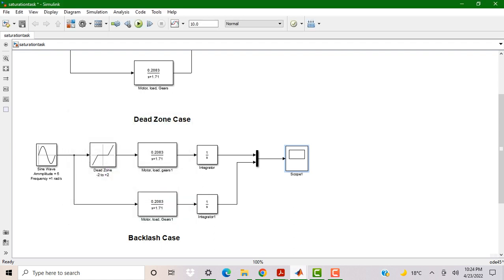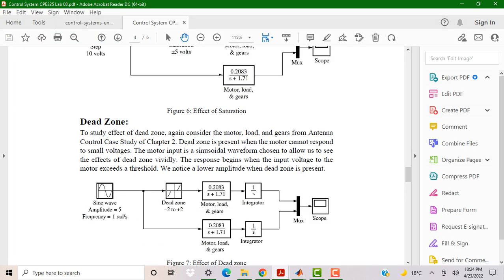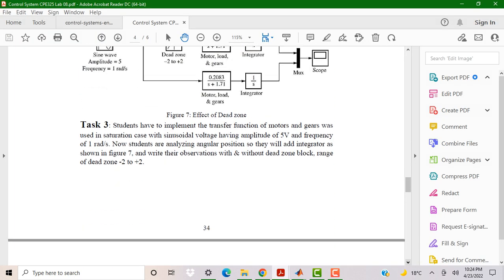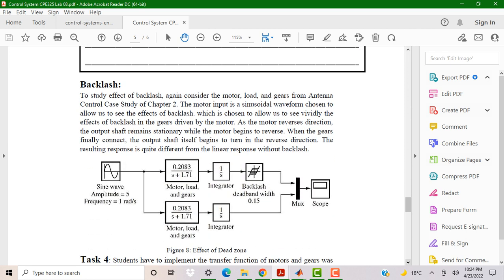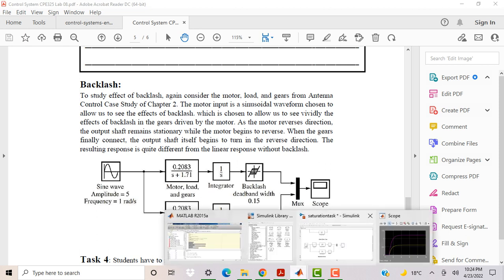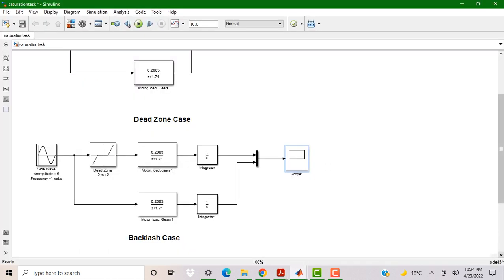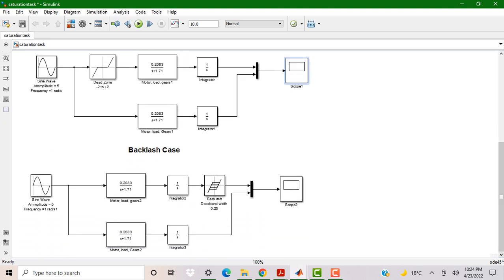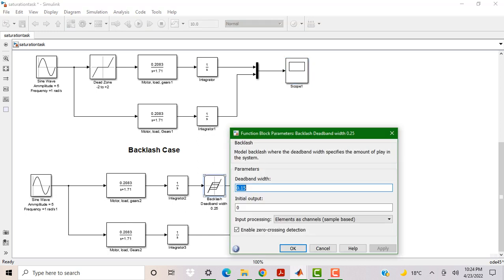Now we move to the last task, which is about the backlash, that is due to the gear issue. For backlash we have to define the band, that is 0.15. For the same input, the third one is the backlash case, and look here, I put the same input and transfer function, then if I double click it, the band is 0.15.